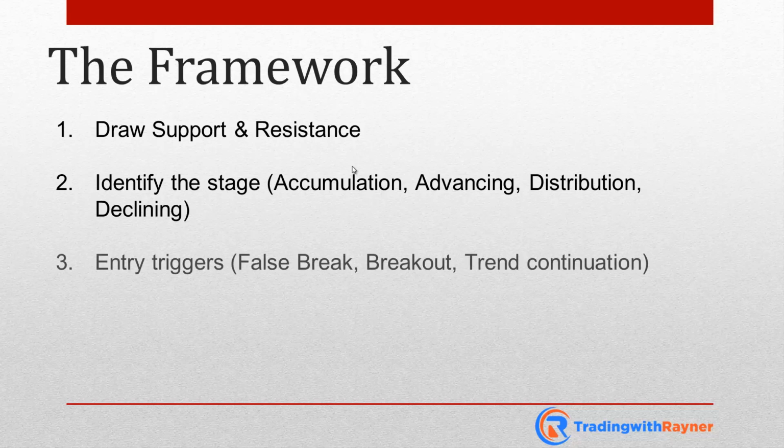Once you've done that, then you will look for a valid entry trigger. I've shared with you a number of them: the false break, breakout, trend continuation, and so on. Once you know the market stage, you want to find the valid entry trigger to trade that particular market condition. Then you'll set your stop loss.